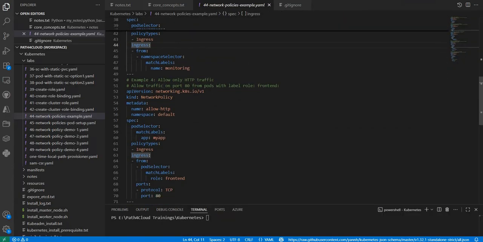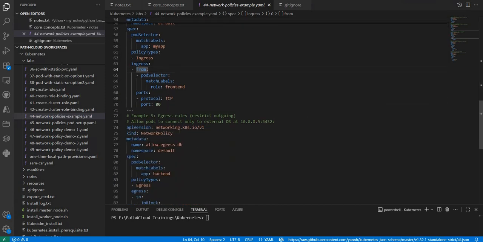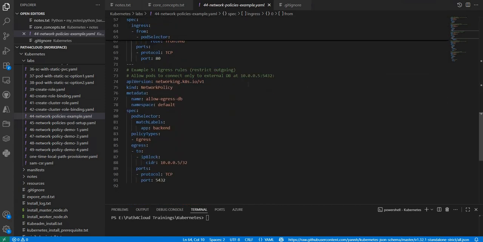Let's say you want to allow an ingress but on a particular port, then how can you do it? Same thing in ingress. I want to allow traffic from a pod called frontend, and if that frontend pod is talking to me on port 80, then only it will be allowed, otherwise it will be denied, right? And the fifth example is if you have a set of IPs, like a CIDR block, there you want to do it, then you can do it. And here we have an egress example.